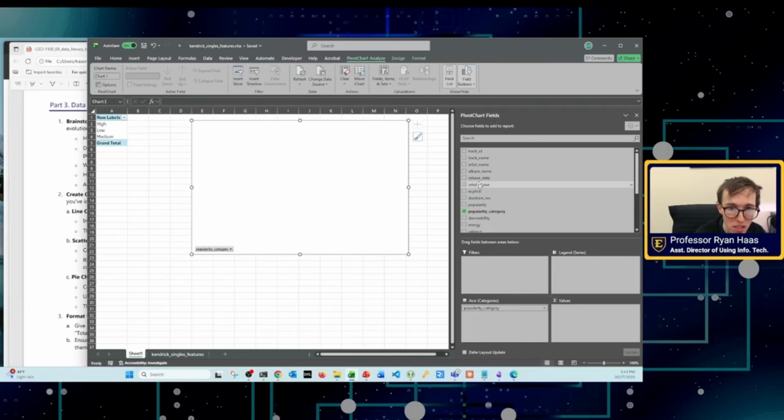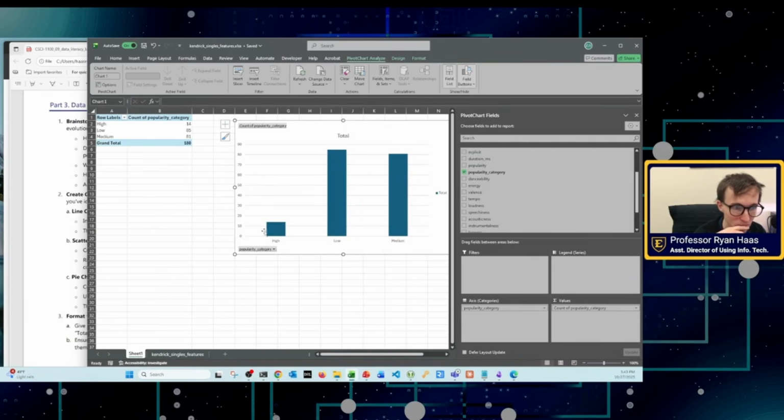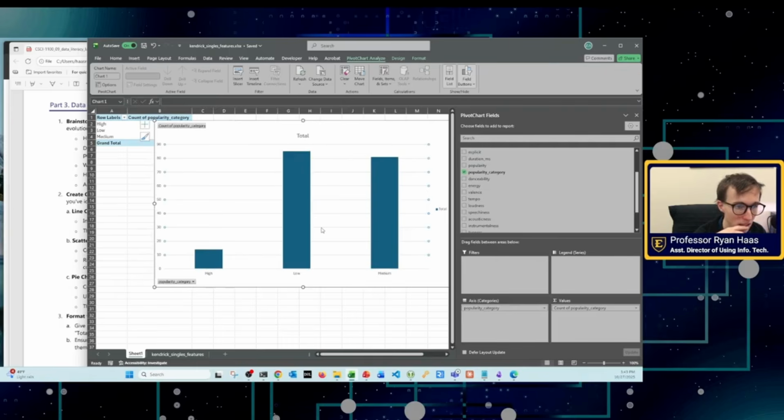And let's put release year. Well, let's see, what do we want to look at? Popularity. Maybe popularity by category. And I can see that most are low to medium. What if we looked at these instead of a column chart?